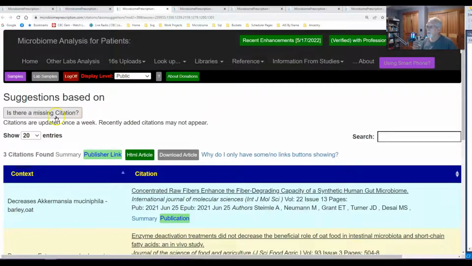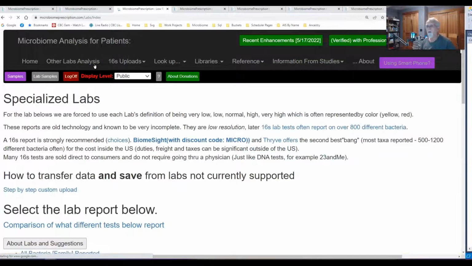So that's basically it. Getting 16S samples gives you a lot more information, a lot more things you can do, but it means doing that type of test. Other lab samples will work with what you have, using as much information as we have. You don't have consensus building, you don't have a bunch of other things.